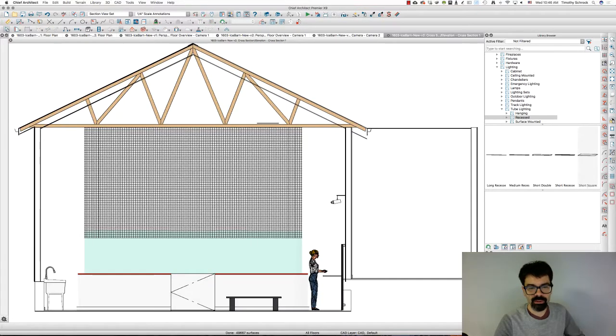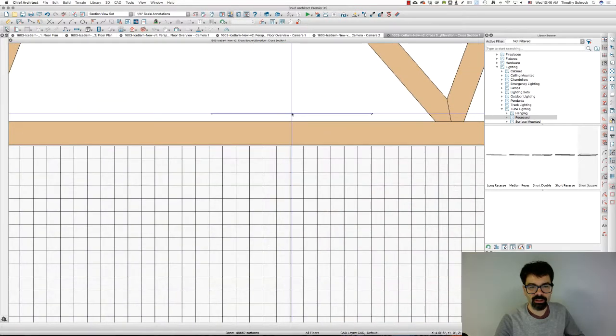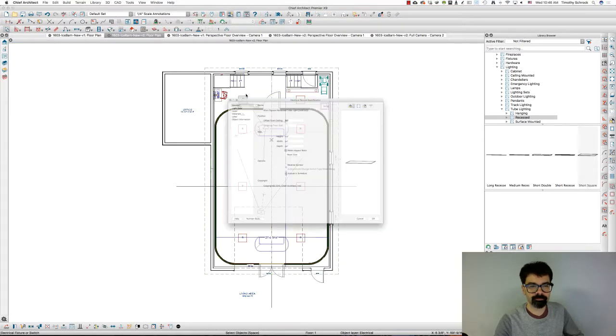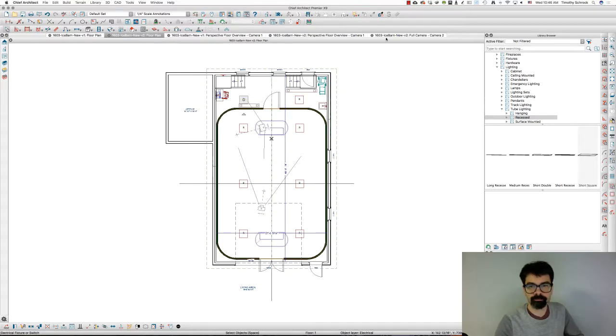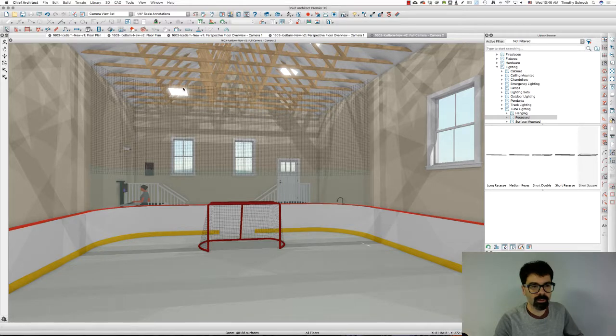I'm going to move the section in this direction. And from here, here's our light. So I'm going to hit W on my keyboard to draw a line, and that's just going to show me how long this line is. So from the light to the bottom chord, I need to move it, we'll say 5 inches. So 41. And there we go. Now it's at the bottom of the bottom chord of the truss.